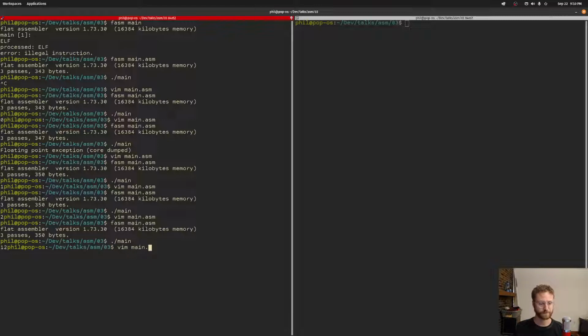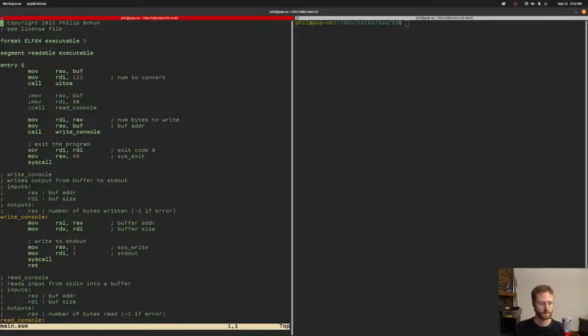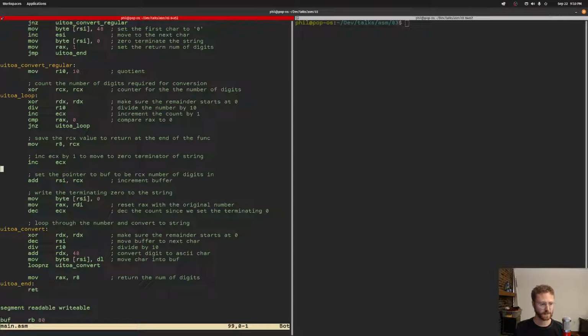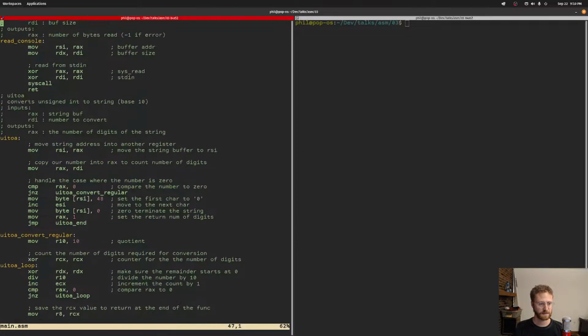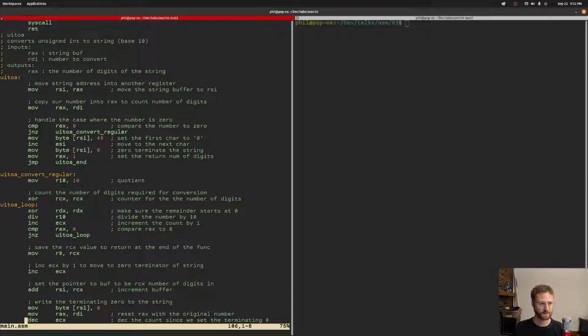So let's go down here, and we're going to move, I thought we moved RAX R8. Where do we save it? We save into R8 here.